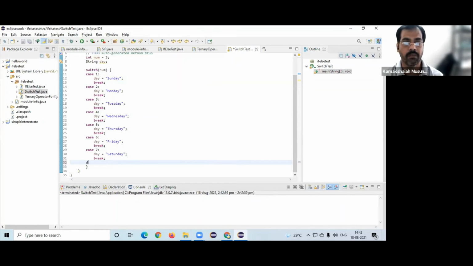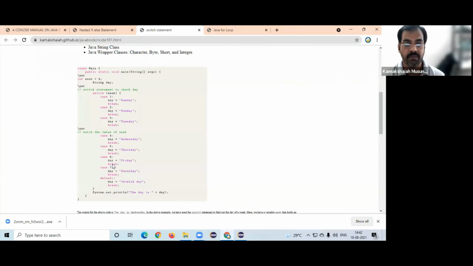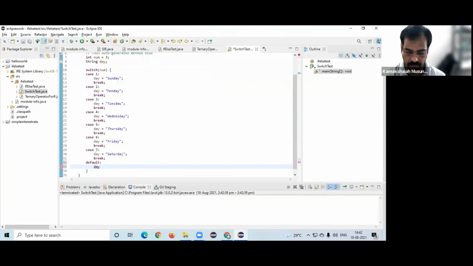So here we have to come to default: System.out.println day is equal to invalid input, break.